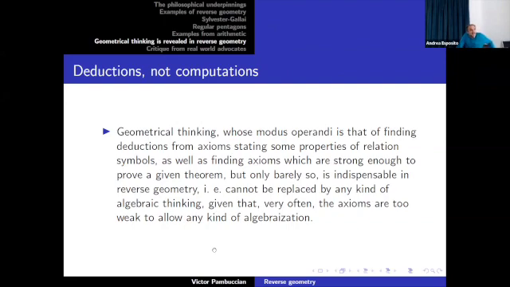So we see that in geometry, we have deductions that are the essence. So we see there is a certain geometrical thinking that cannot be modeled in algebraic terms. And that in our reverse analysis, we have reached these geometries that are way too weak to allow any kind of algebraization. Because algebraization, you know, requires some Desargues, some Pappus, some something. This has nothing.